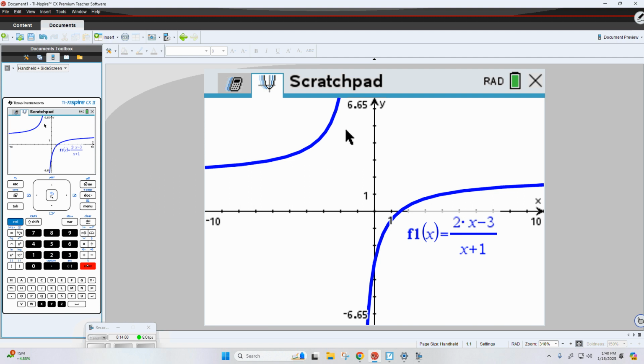So if I look at the far left, this branch, it's not curving up to positive infinity or down to negative infinity. The branch on the right, it's doing the same thing. Okay, but they are curving towards a horizontal asymptote. They're going to get closer and closer. So looking at this, what do you think we're curving towards? What value?